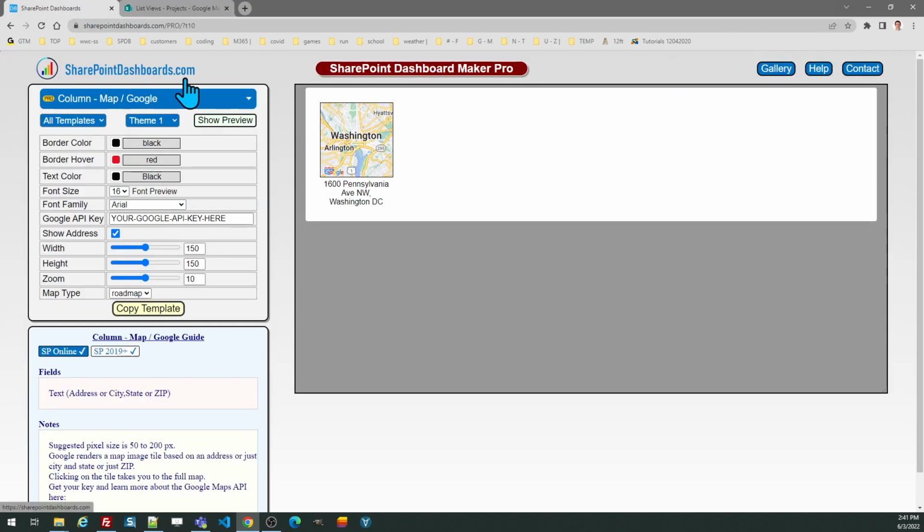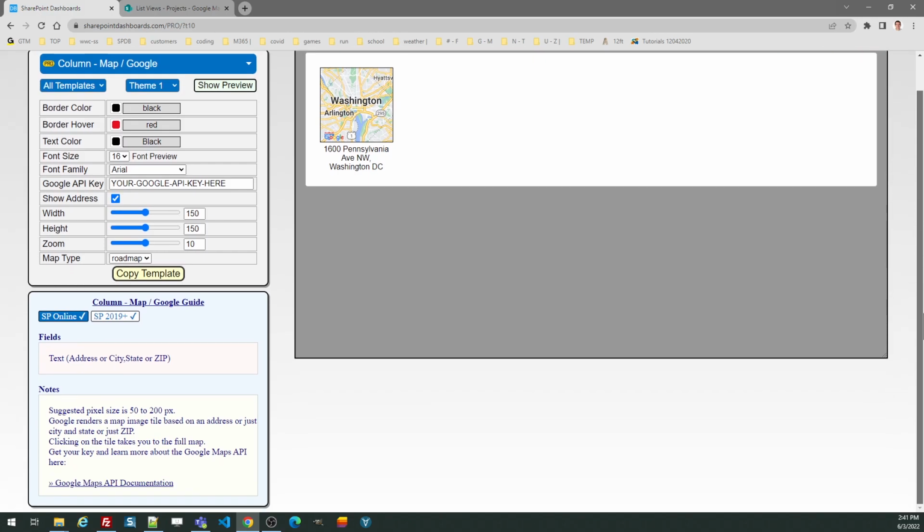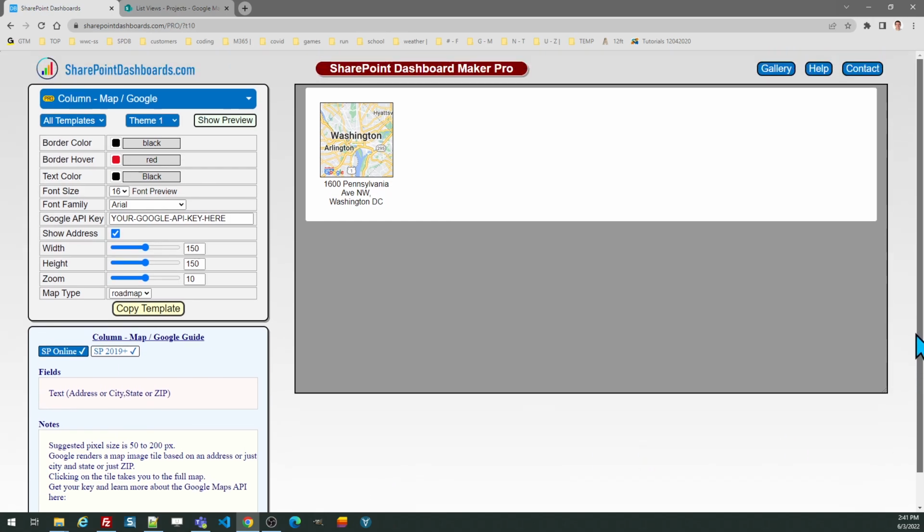The first thing you should know is that in order to use this template, you need to have your own Google API key for Google Maps. Now, you don't have to be a developer, and it's not complicated. Also, it's free. To get information on that, and in order to obtain your Google Maps API key, follow the link at the bottom of this template page. Once you have the API key, you'll be ready to go.